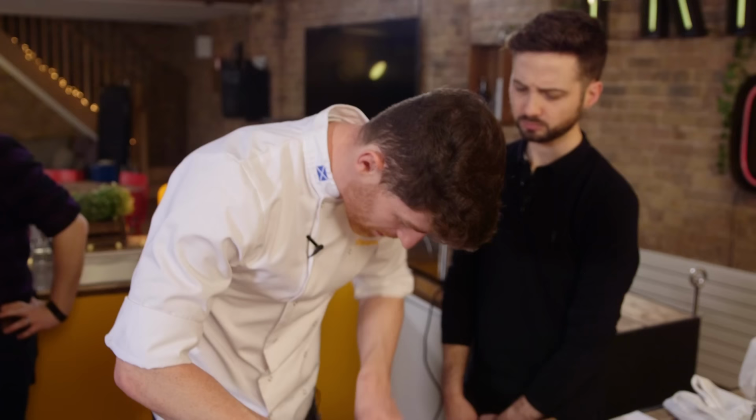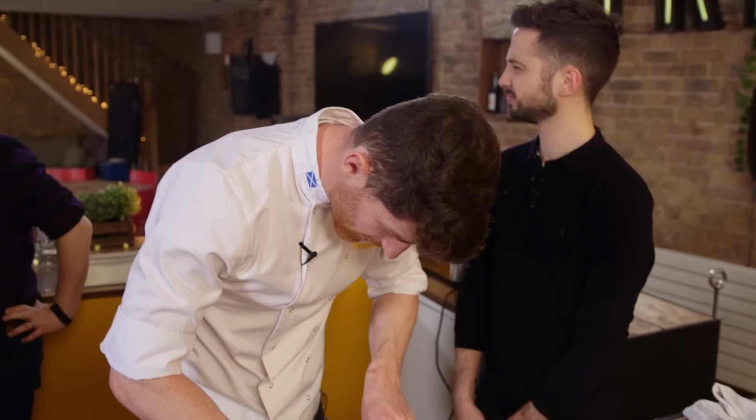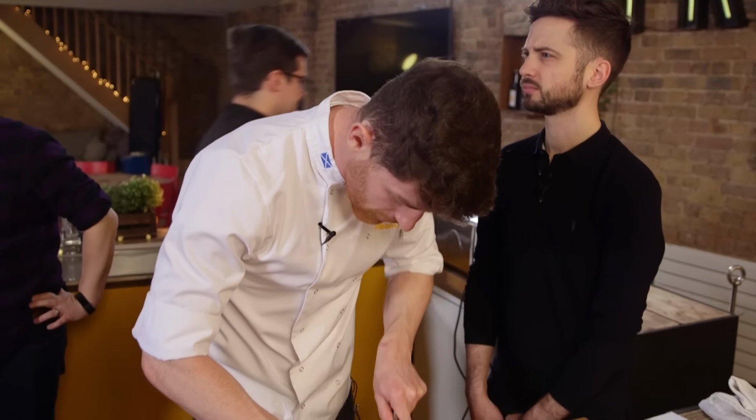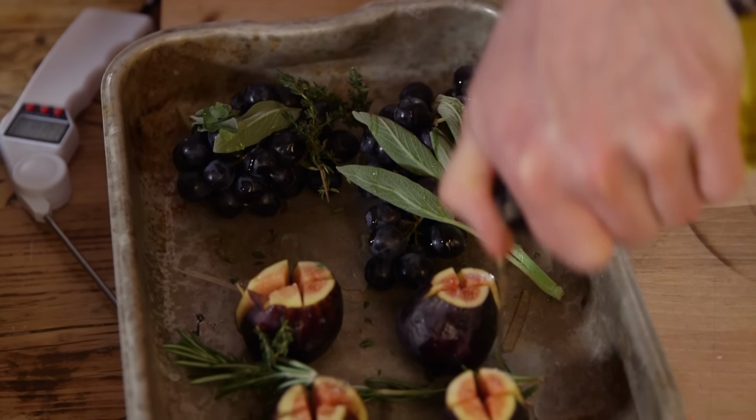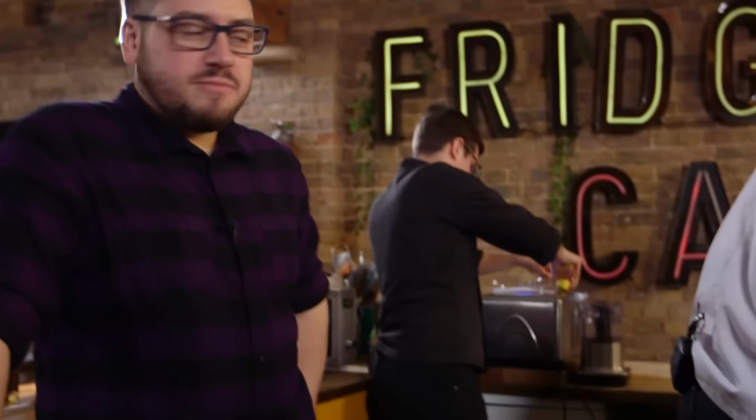What are you doing with the grapes? I am roasting some Sablé grapes, and they're super sweet, but I'm going to roast them with some herbs, and I'm going to salt them a little bit, so they're kind of sweet savoury. Ben forgot to put the lemon in the sorbet. This in the biscotti, juice in the sorbet.